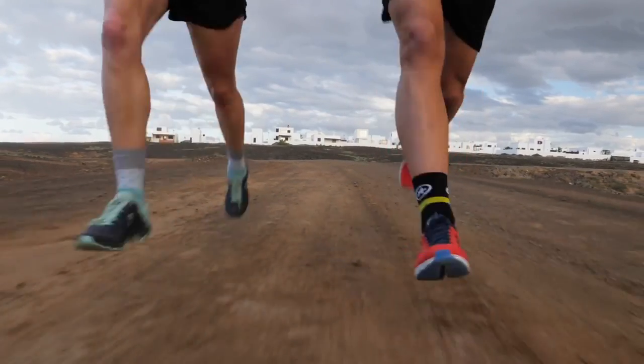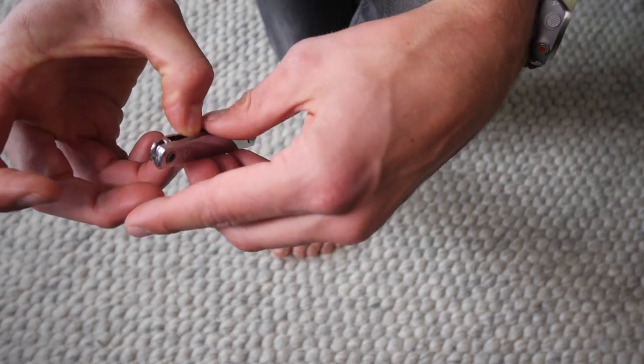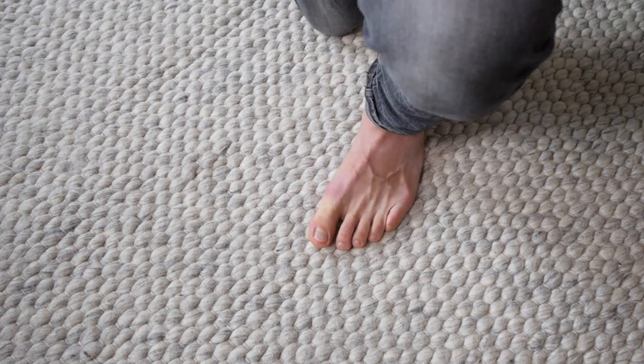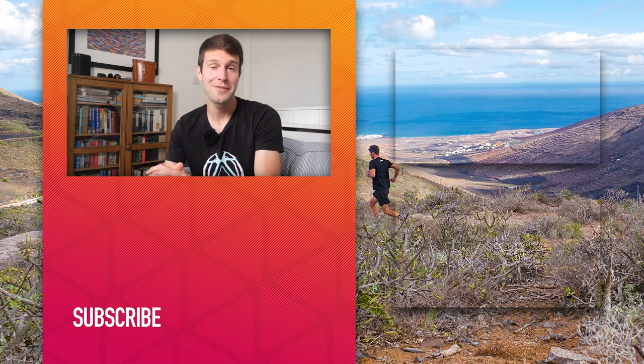Finally, moving on to an odd subject — your toenails. I know this isn't the most glamorous of topics, but it is an essential one. You really do want to keep on top of your nails, particularly if you're going to be running hard, fast, or doing a long run, because any long nails could end up sticking into other toes causing painful cuts or blisters, or jutting into the front of your shoes causing black toenails or even lost toenails. You could also take it a step further and really pamper your feet from time to time — rub some moisturizer into them, massage them, and that might prevent them from drying out, becoming cracked, or even peeling.